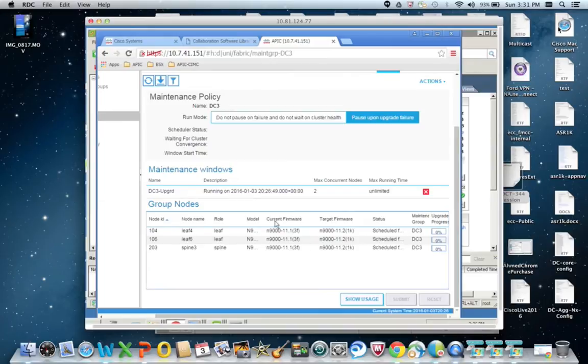Alright folks, as you can see, we have just created a scheduler to upgrade Data Center 3 nodes, and we have given a time a minute later from right now. So let's wait for it, and I'll show you it will kick in right after a minute from now.